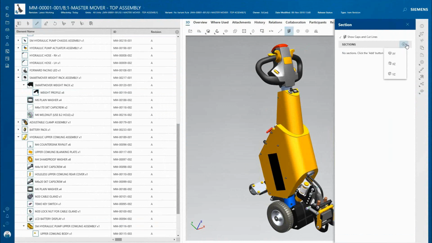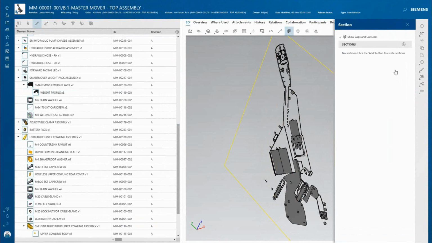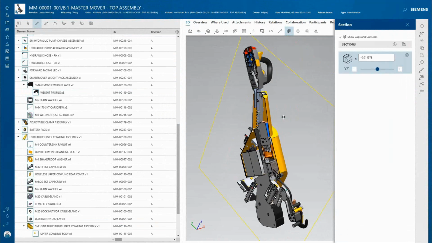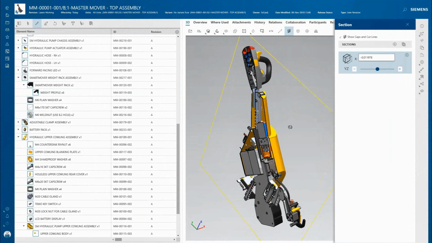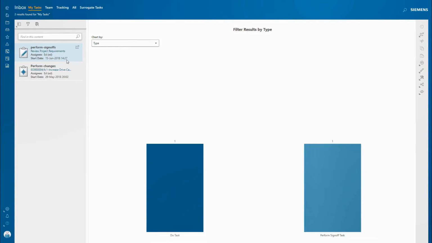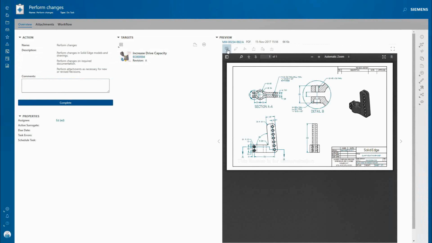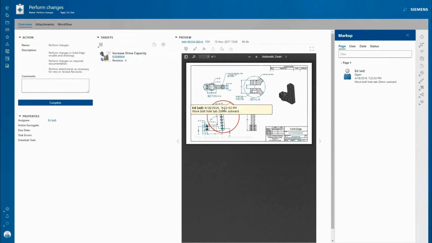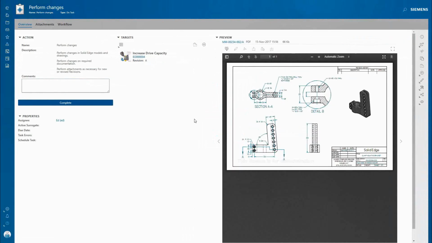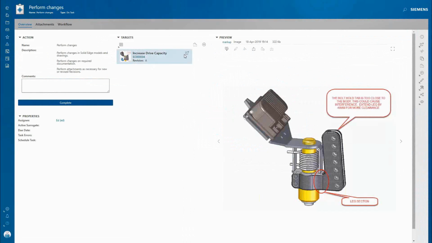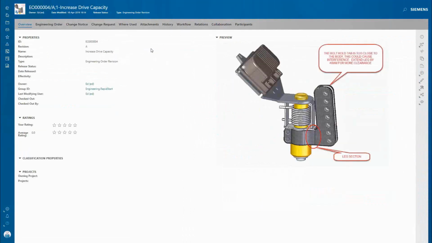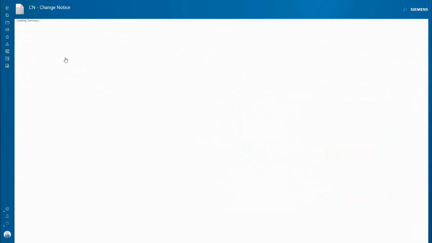And at this point, I don't even have to actually touch a CAD system that drives my design, which traditionally I would need to do to see my parts. And so once I'm happy with that, I can now look at my workflow, my documents, and everything else. I can do my document preview. And once I'm happy with that and I've done all the work, I can basically sign off on that workflow task. But you can see there's preview, markups, everything else.